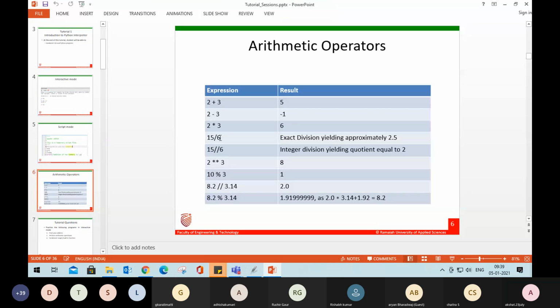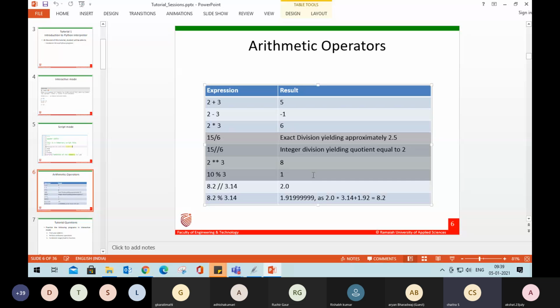You can write it down. 15 division 6, 15 double division 6, 2 double star 3, 10 modulus 3. Okay, till here it's fine. Only the 4 operations you can perform.